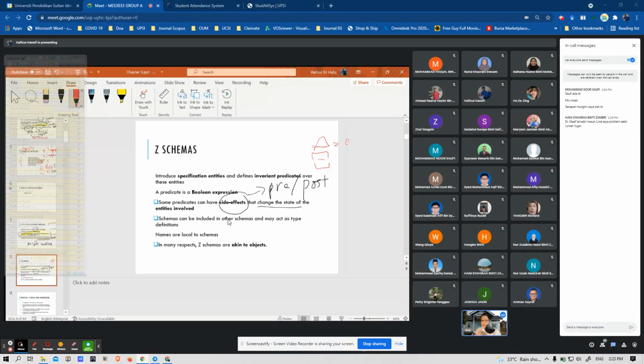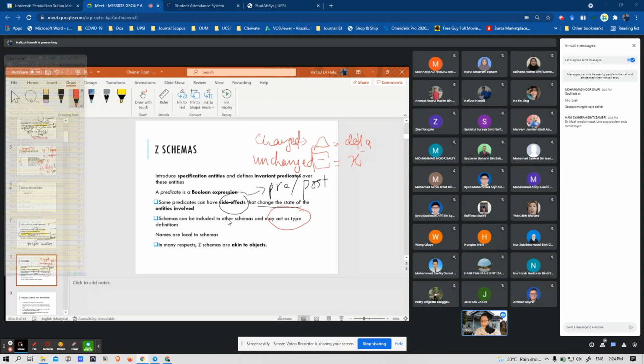This one delta and Z symbol. Okay, for delta the values change. This one unchanged. Okay, and then schema can be included in some other schema and maybe act as a type of definition.